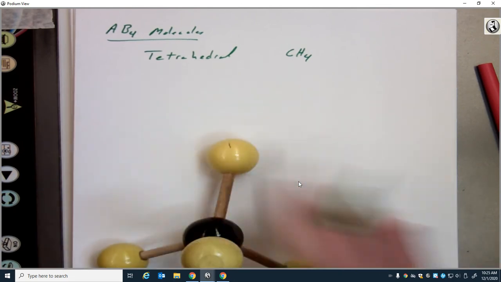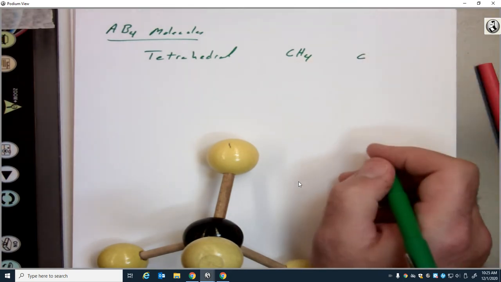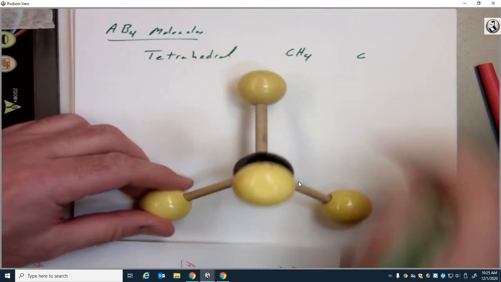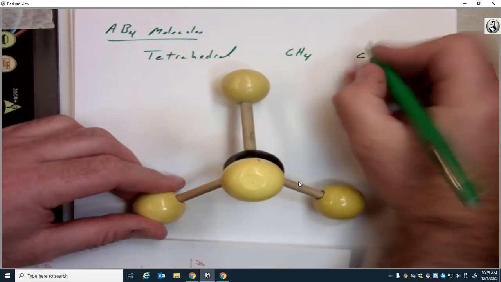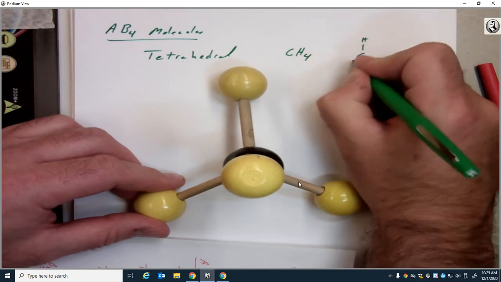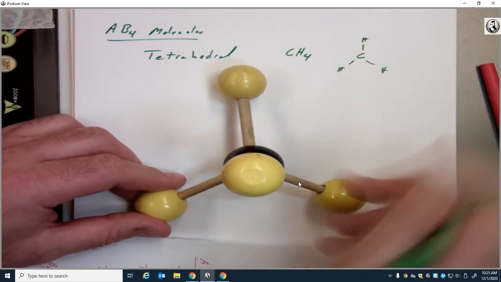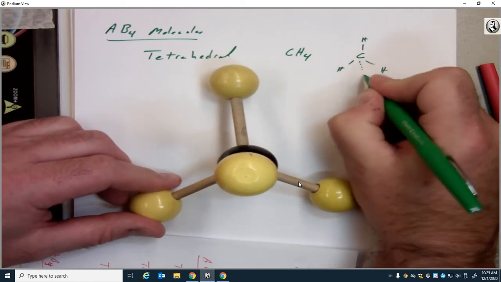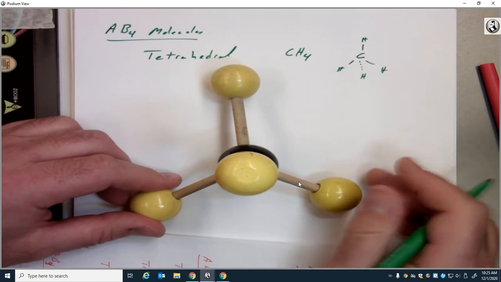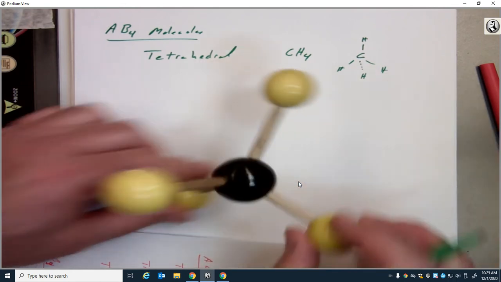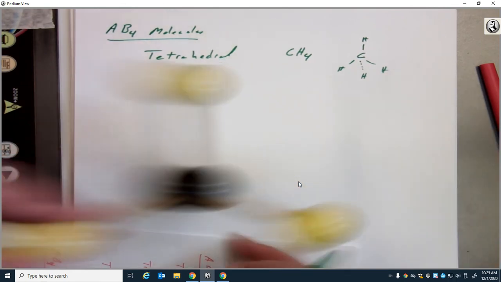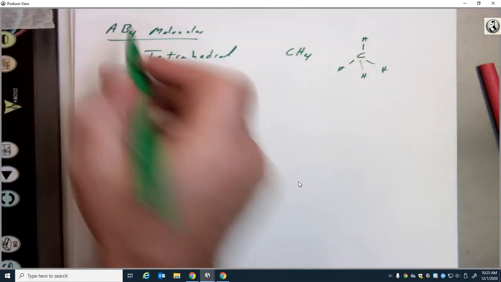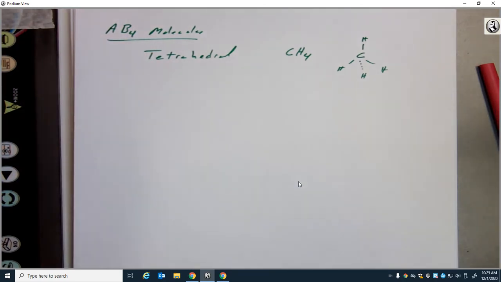Okay, and we try to show this shape. We put the carbon in the middle. Right? And if you look at this, these 3 hydrogens down here are all in the same plane. So we draw it this way, and this way. And then this guy right here is coming out towards you. So we use a dotted line to represent that H. Okay, so it can either mean that it's coming out towards you or it's going into the paper away from you. So that's our tetrahedral shape. And that's the only AB4 type of molecule.